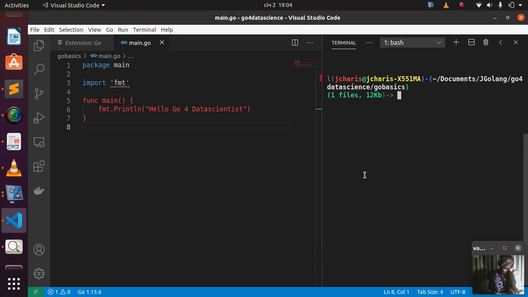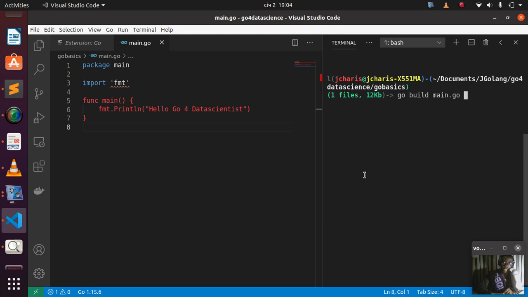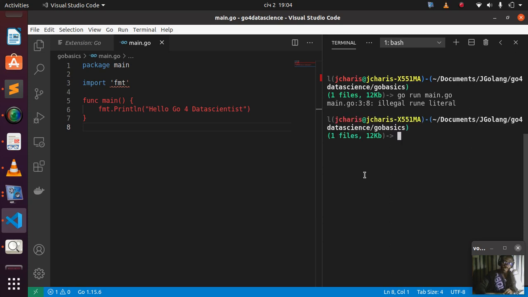If I try to run it again, let's run it again. It's going to give us the same error, the same error we saw here, right? Illegal rune literal. The same error we are seeing here. Very, very cool. And then this 3 and 8 is line 3, right? And it's giving us this particular option.